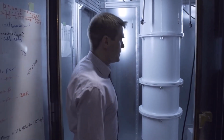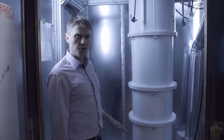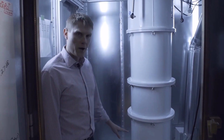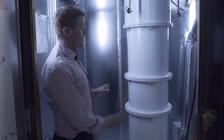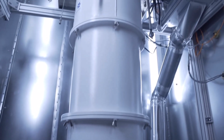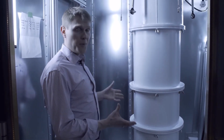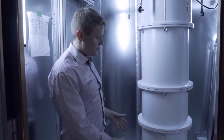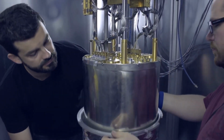So inside the room, we have the cooling system, and these are radiation shields. So this is the next layer of shielding inside the room. The chip itself, the quantum processor, is sitting at the bottom of this array of shields. And this is, again, the first of several more layers. Inside these shields is vacuum, which is the insulation of the cooling system. When we want to swap the processor or conduct maintenance on the fridge, we warm the system up, we remove these shields, and then the processor is accessible, as well as all of the internals of the refrigerator.